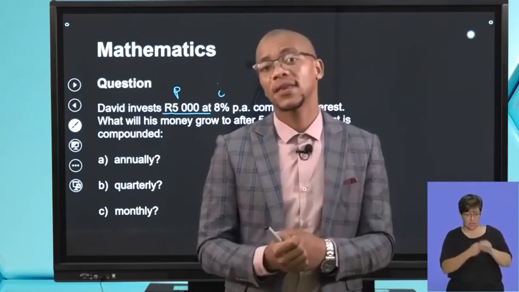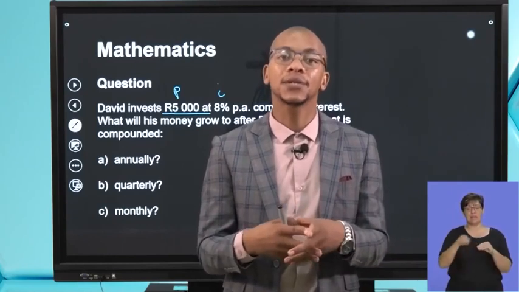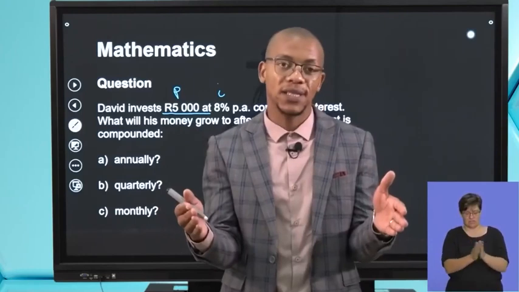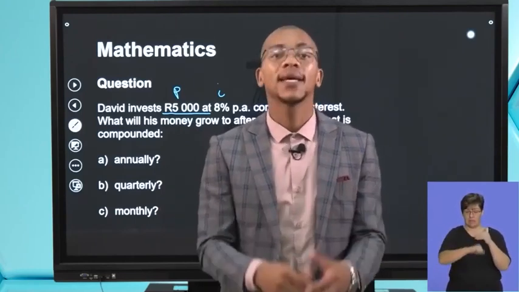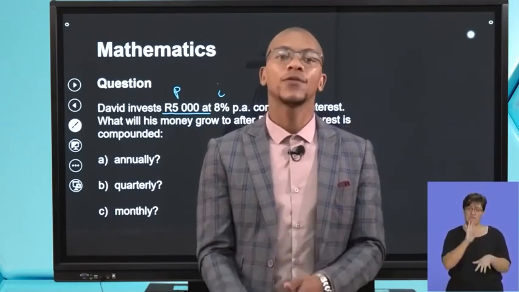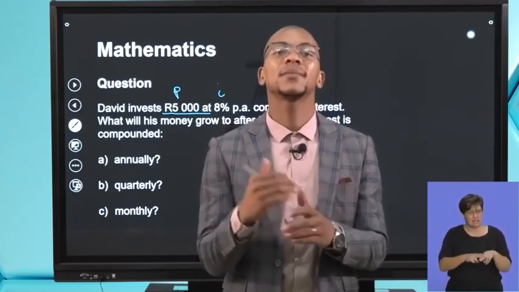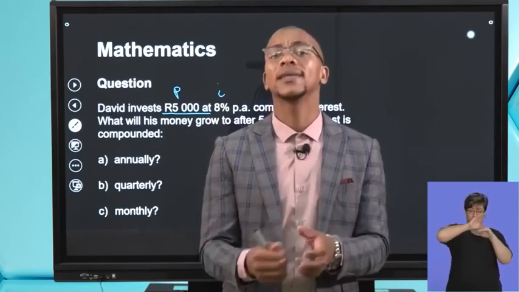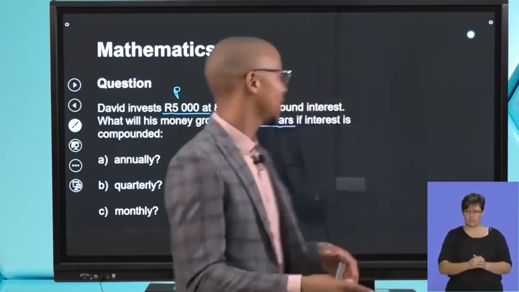And then the 5th year it will be 4 times, meaning now David has actually accumulated interest that was given to him 20 times in the period of his investment. And then with the last one, which is compounded monthly, it means that every year David gets interest 12 times. For 5 years, that's 60 times. So the number of times that David is going to get interest, if it's compounded monthly, will then be 60. But let's calculate this and see exactly what it means.